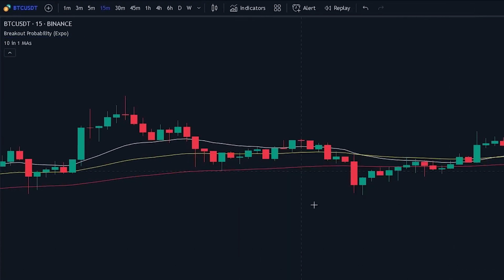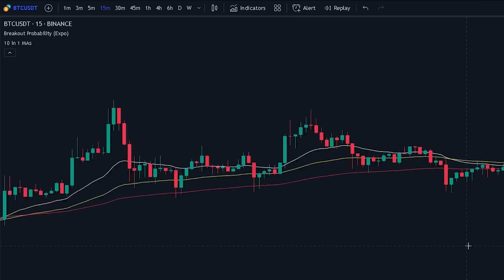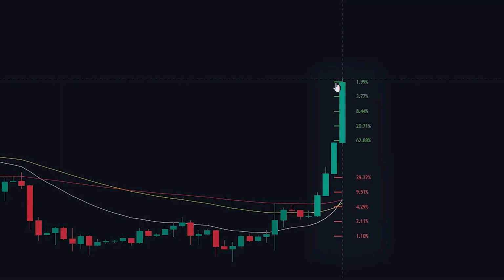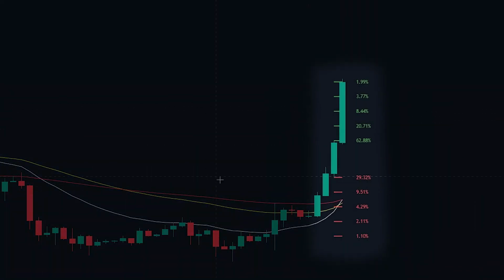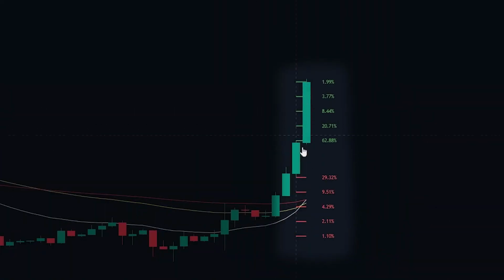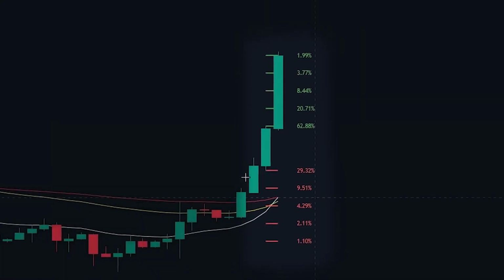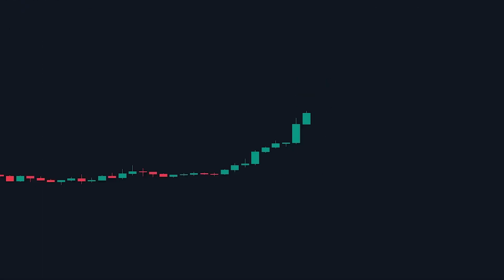Now let's take a look at how we will be combining the indicators to enter into a position. First, we will look at the prediction made on the 4-hour time frame by the breakout probability indicator. Based on the probability of the next candlestick being lower or higher than the previous candlestick, we will choose a bias to have for the 15-minute time frame. Then we will switch to the 15-minute time frame.